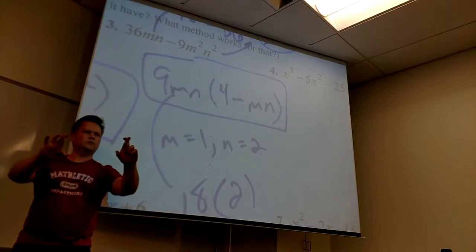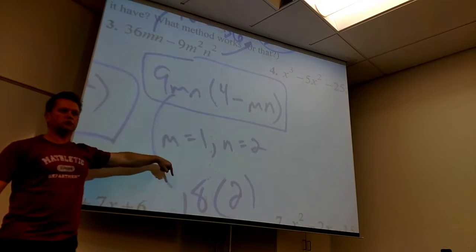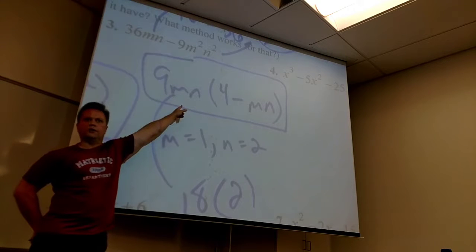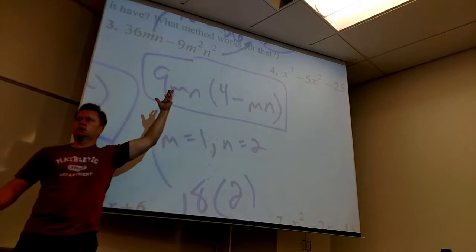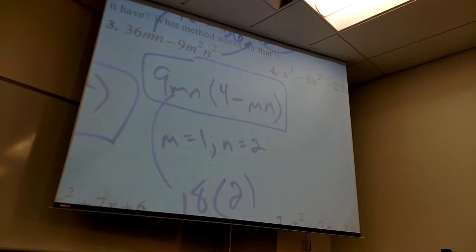Some of you guys are looking at me like I'm crazy. Has anybody ever seen that before? I mean, that's one way to check this. And that's a concrete example of what we're doing. We're saying a number that's in that form, this is a way to factor it, always. No matter what m and n are. Okay, maybe. I think I'm just going to freak you guys out the whole summer.